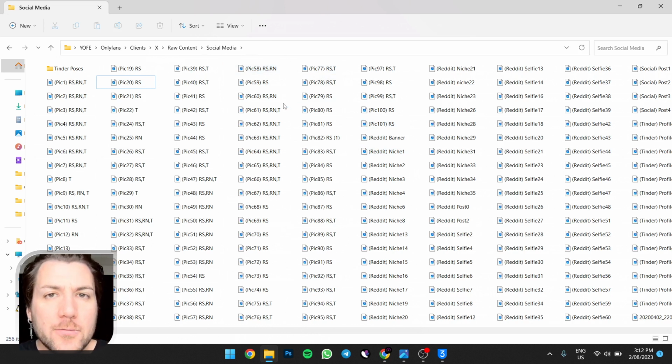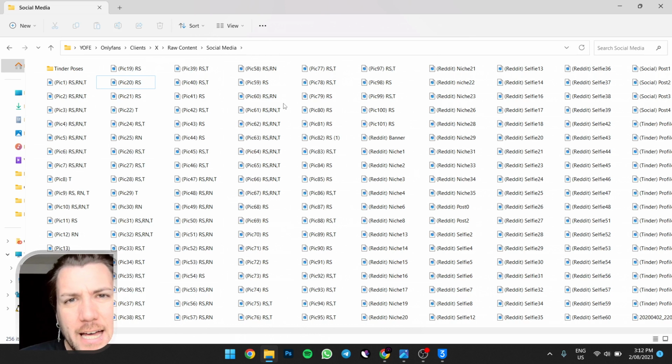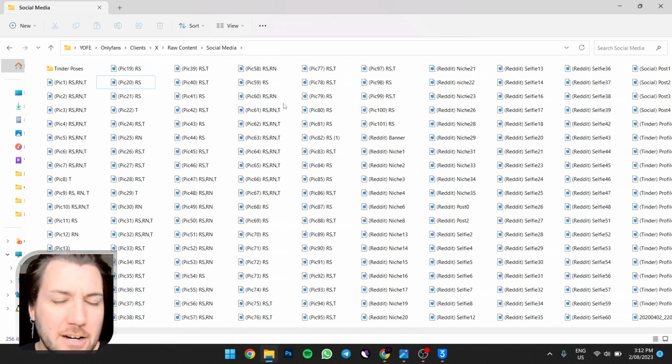Now, if you want to get all of the Tinder and Bumble poses up front from your model because you have a particular way of doing it, you have a particular way of using a virtual webcam to upload an image and get an account verified, then get the model to do all the poses for you, save them in a folder. Easily accessible, saves harassing you down the track.